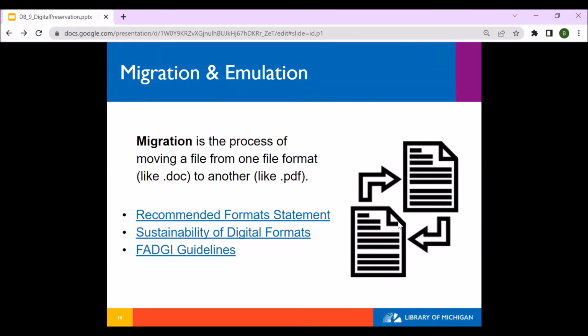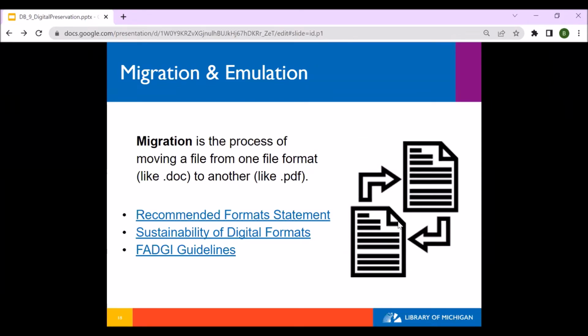And this provides in-depth descriptions of over 400 formats, and they're sorted into categories like still image, sound, textual, moving image, and more. What's really helpful about this site is that it includes relationships between file formats and factors to consider when you're evaluating, as well as recommended migration formats. So if you have this, it's recommended that you migrate to this other format in time.